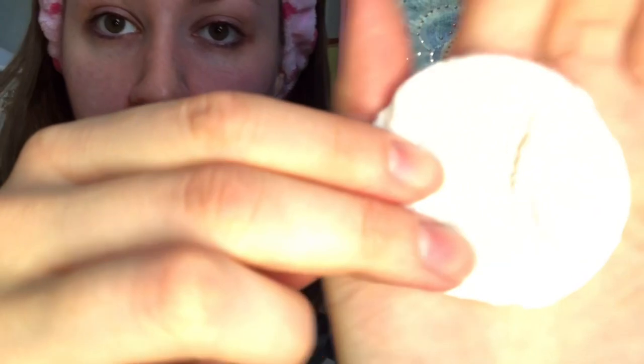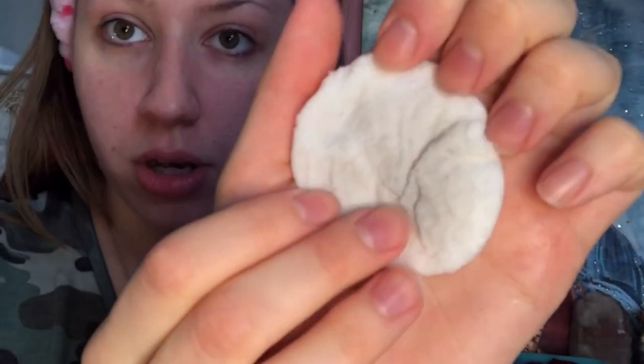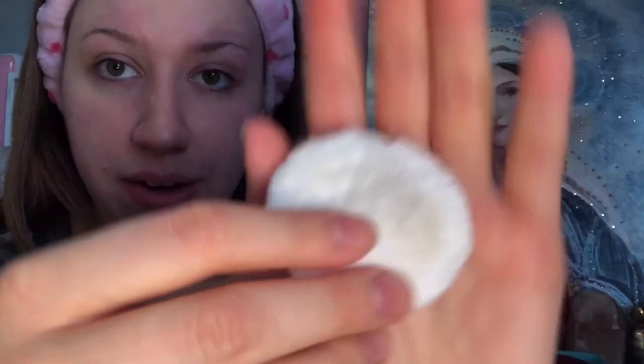So this will show you me trying to take off my makeup last night versus what is still remaining. Oh, that's disgusting. I'll show it to you. Let me focus the camera. That is, yeah, that's not even everything. So if I just go with a dry one to get the rest of the residue off. Granted, I was out, I did some errands, I put on some sunscreen this morning, but there is still a lot on my eyes and my skin.